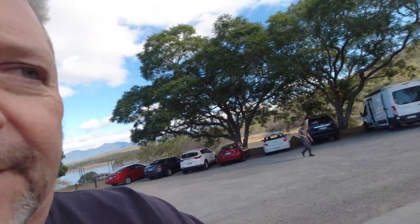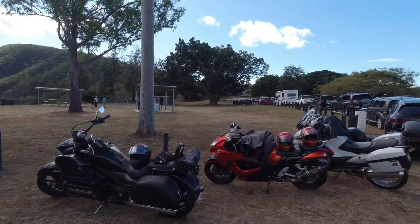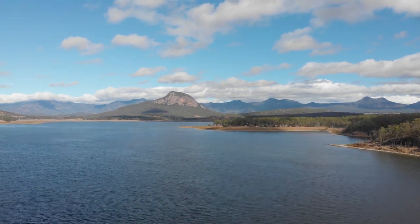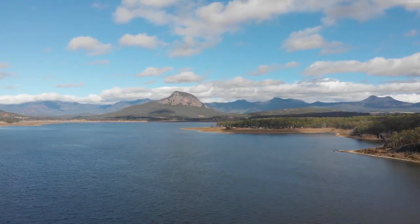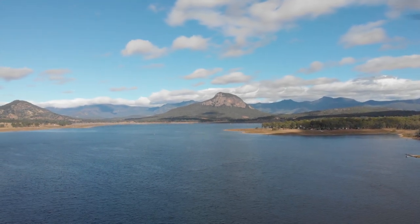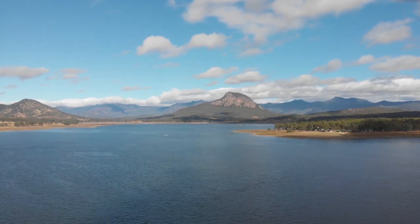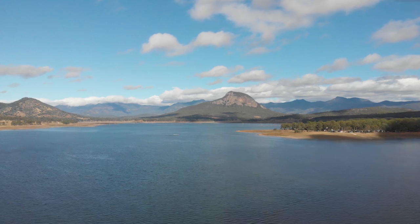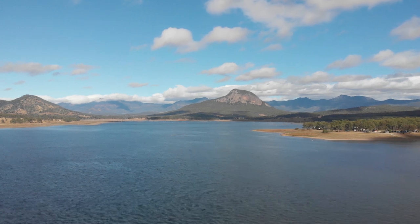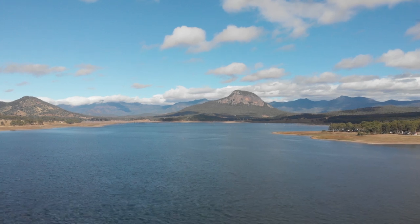Bikes everywhere. The Moogerah Dam is located above the Fassifern Valley. The primary inflow to this reservoir is the Reynolds Creek, which is a tributary of the Bremer River. Construction started in 1959 and was completed in 1961, and it's a central catchment area for the Warrill Valley Water Supply Scheme. The concrete dam structure is 38 metres, which is 125 feet in old language, high, and 219 metres or 720 feet long. It holds back about 84,000 megalitres when at full capacity. It's got a catchment area of about 228 kilometres.